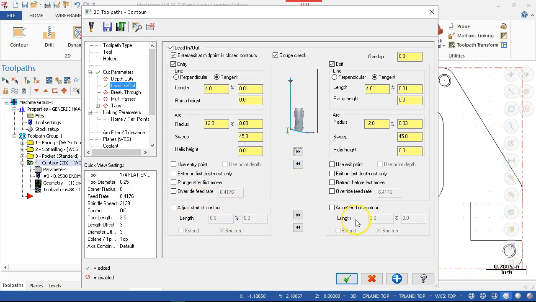All right, so I left 10,000ths of material, and at the 45 degrees, that's going to be pretty close. Now I have the adjust start of contour and end of contour, but I'm still in a pocket. So on the exterior, I can do these. On the interior, I want some type of arc lead in or lead in into the wall that actually will give me my geometry. If the loading and unloading of the tool deflection, I may want to consider overlap. As it comes back around to the starting point, there is a significant enough overlap that the tool gets to unload completely before it does the retract.